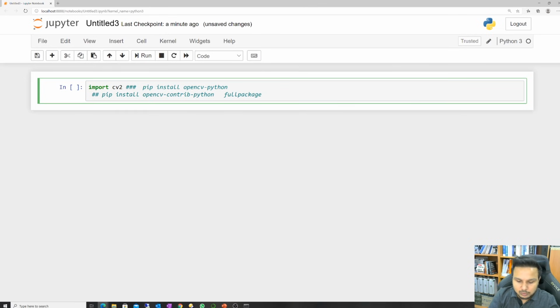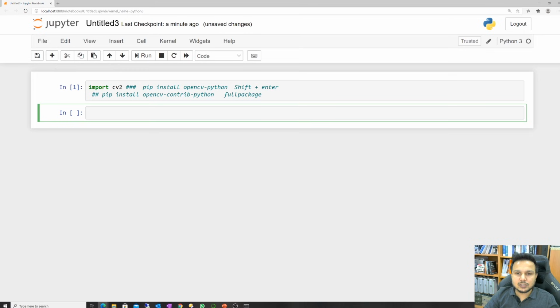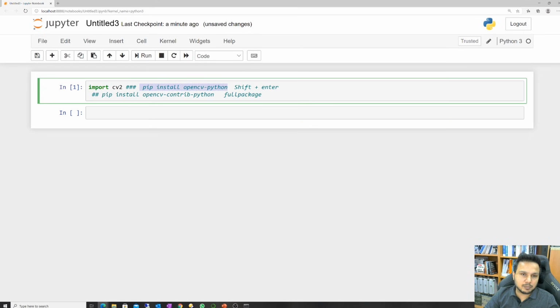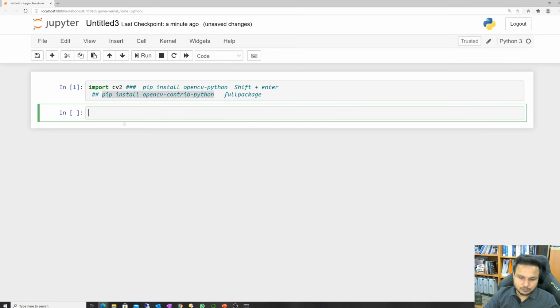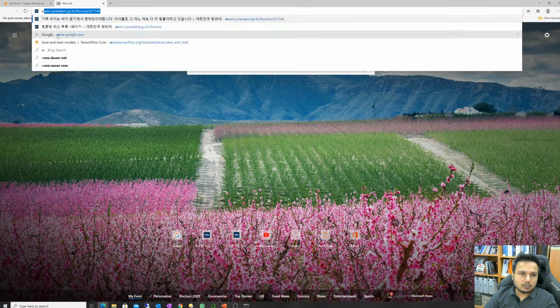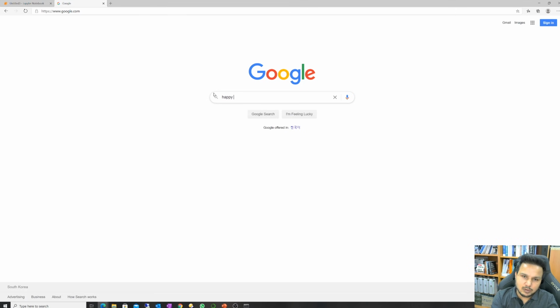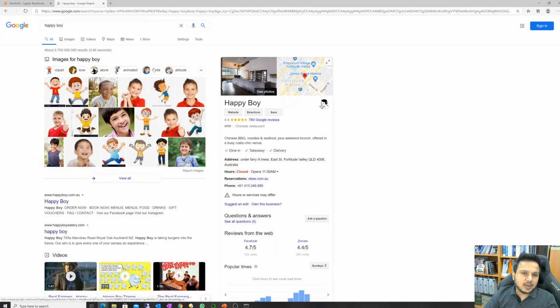I believe that till this point you have installed it. One other thing I want to tell you: press shift plus enter for executing one line. I already installed using pip install for the basic one, and for the full package you can execute this command. Once I have done import cv2, let's go to Google. For example, if I search for happy boy, I like this image, and I have already downloaded it in my folder.